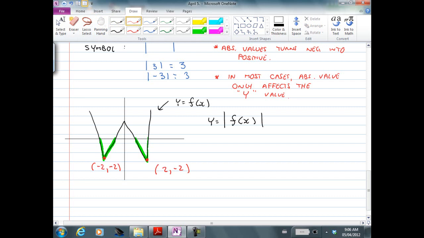If I'm given key points, I want you to tell me what is the new value going to be if I do absolute value of this. Negative 2. See, it's not 2 because it only affects the y coordinates. Repeat, negative 2 becomes now what? Negative 2 comma 2. So plotting negative 2 and 2, it's right there. Then I'm going to do the exact same thing for here. This is going to be 2 and 2, and it's going to be right around here.